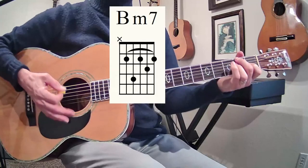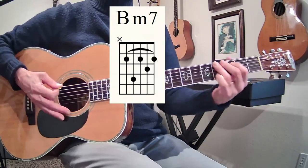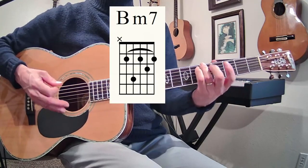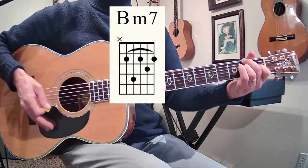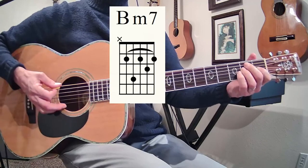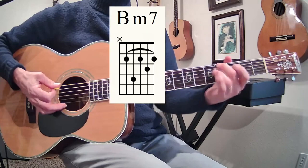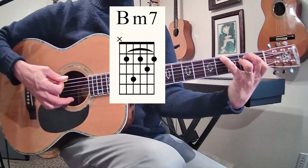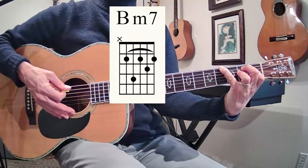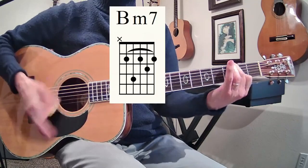Now, I don't do this anymore, but the bass line climbs up from E, F sharp, G sharp to A like that. But what I do is I go... and then I go back to my E chord. Because I kind of want some bass line in there. But it's really hard to hold the E and then stretch over to the G sharp. And so instead of trying to do that and messing up, I just go back to A, second line.